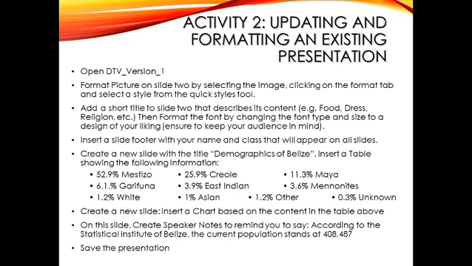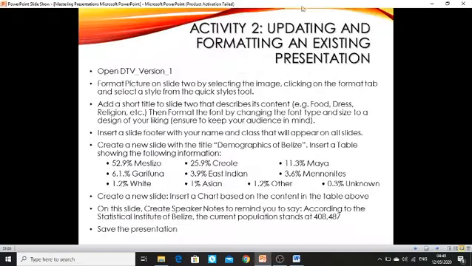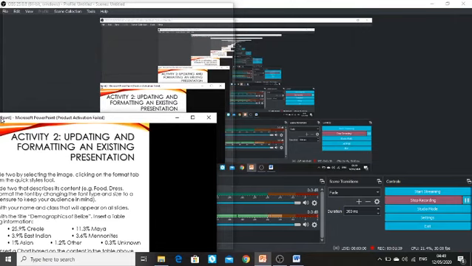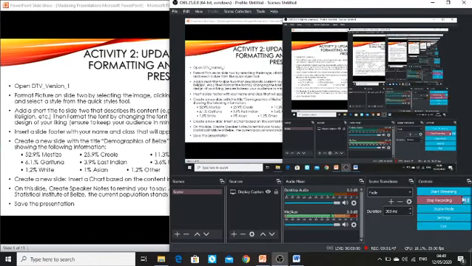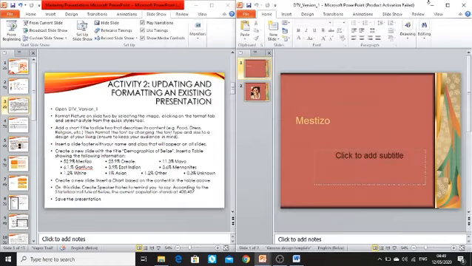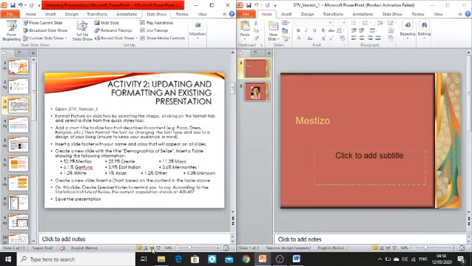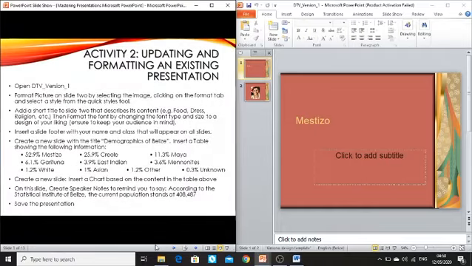So in this particular example, it said to open DTV version 1, and we want to run through this exercise right now. So what I'm going to do next is I'm going to be going into my reading view on this slide, splitting the screen, and then I am going to be opening a new one. Okay, so here I have both documents open on my screen. I have, like I said, DTV version 1 that you guys had created last class, and I also have my presentation so we can follow the instructions as we go along.